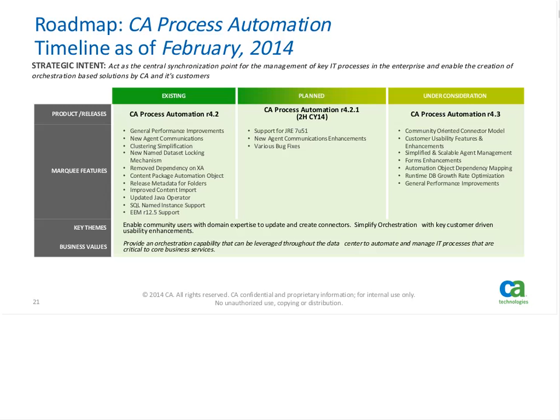So now if you're installing with SQL Server and you want to specify a named instance for the installation, that's supported directly in the UI now, as well as support for EEM 12.5. Previously we were compatible with EEM 12.5, but in terms of being able to access capabilities in the actual API, we only supported, I think, the 8.4 implementation. Now we still support 8.4, but we also have full support for 12.5 as well.